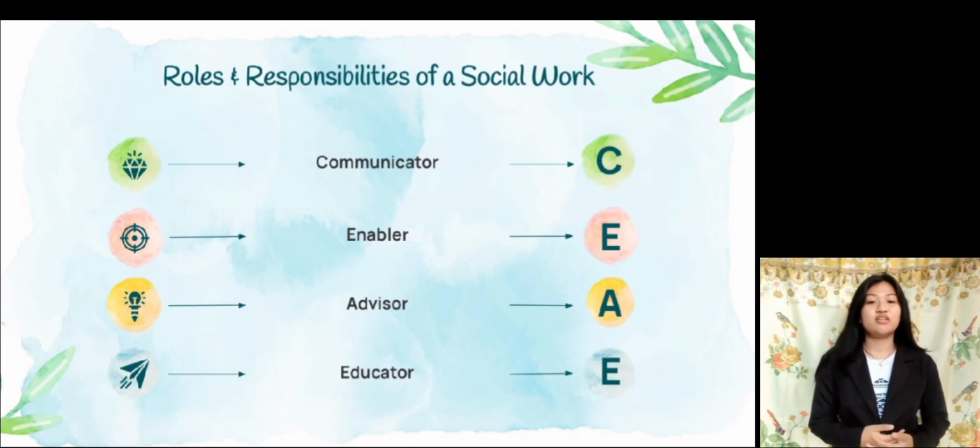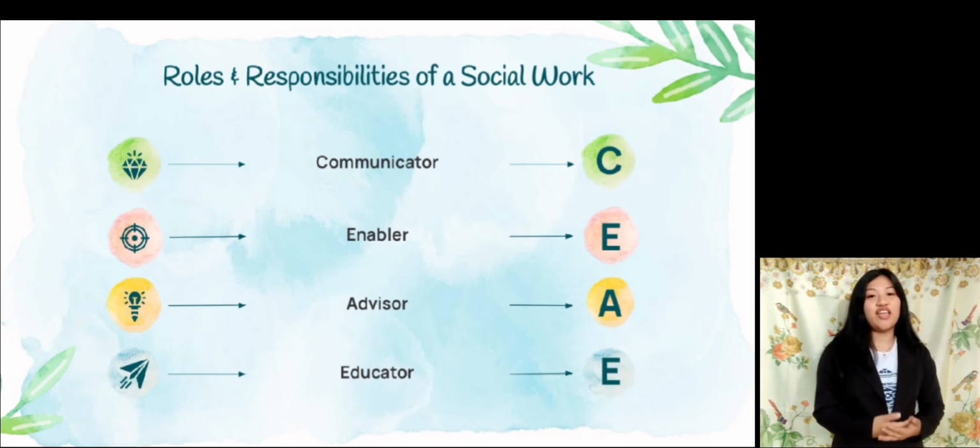Second, enabler. Social worker can initiate the process and people have to follow, and at a time of difficulties may refer back to the social worker. Third is advisor. The role of the social worker is to represent or persuade the interests of the community. An advisor argues, debates, bargains, negotiates, and confronts the evildoers on behalf of the community.